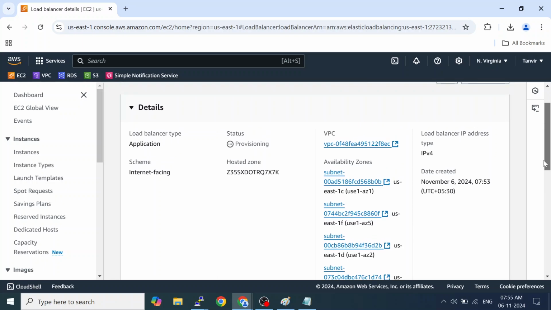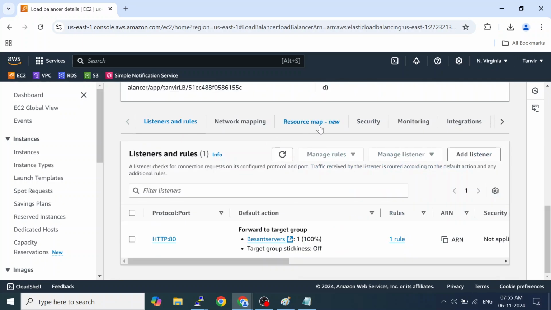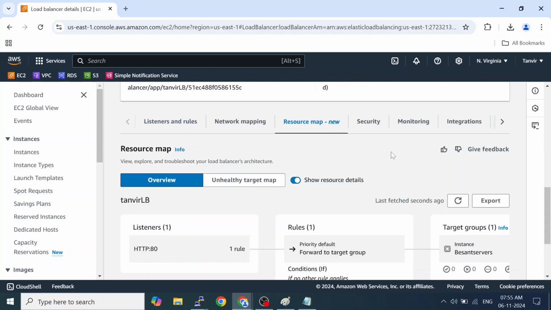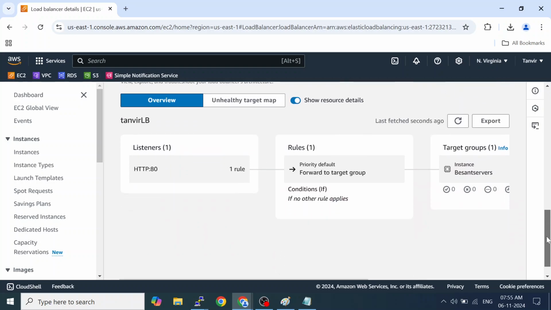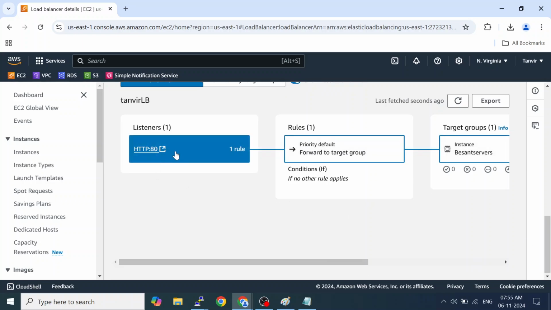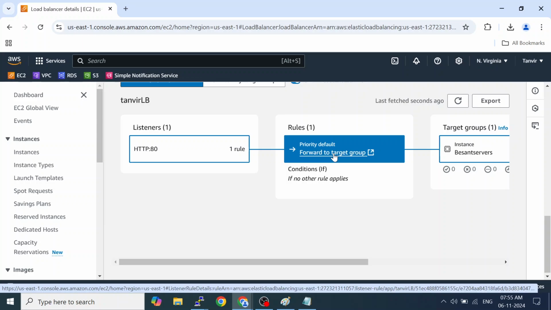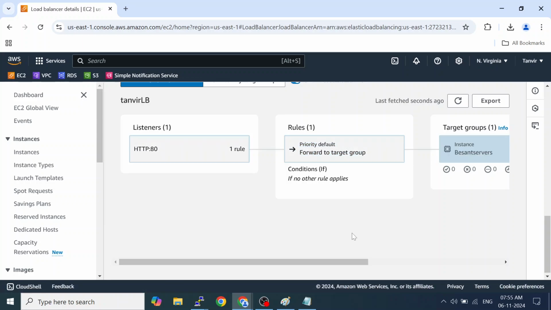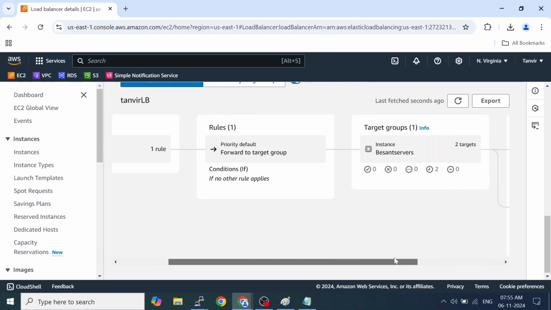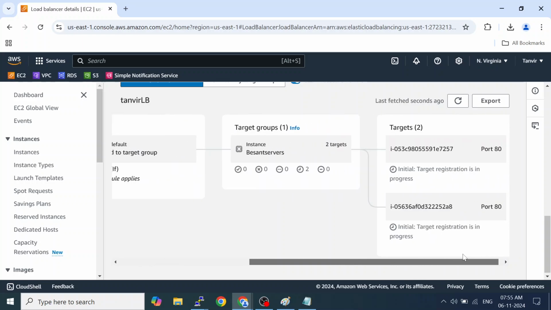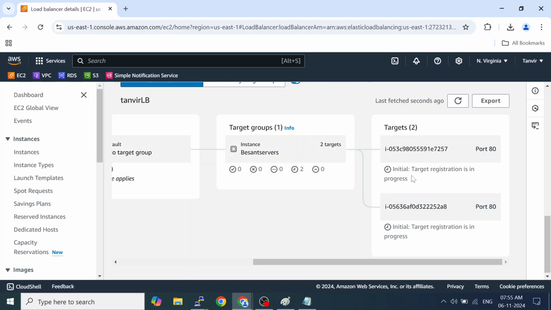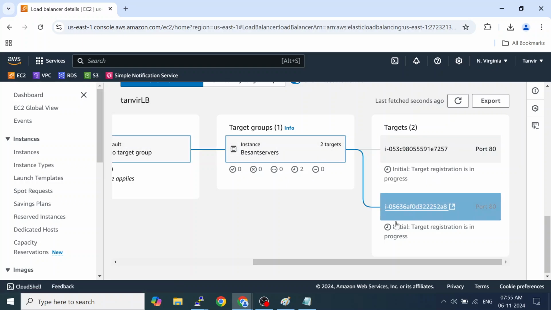Let it complete first, then we will be able to see the resource mapping and how it works. It will listen on this port, forward to this group, and this is the group name. See, what is the status now? Target registration is in progress.